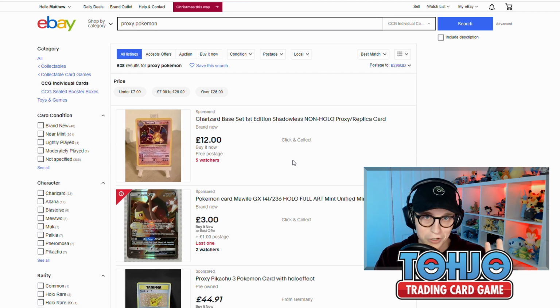The second thing you're going to look for, tip number 2, is price. Typically Proxy cards, custom cards, fake cards, they're all going to be listed lower than the market value. Normally the saying goes, if it seems too good to be true, then it probably is too good to be true. Now, it doesn't mean you can't find deals, but £3 for this Morwile GX card seems a little bit, I don't know, maybe not too far under.